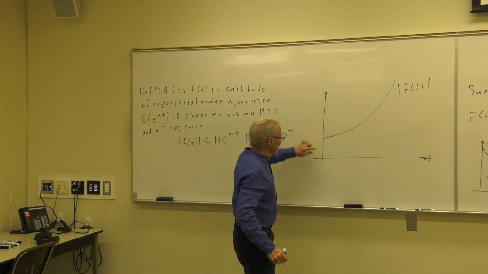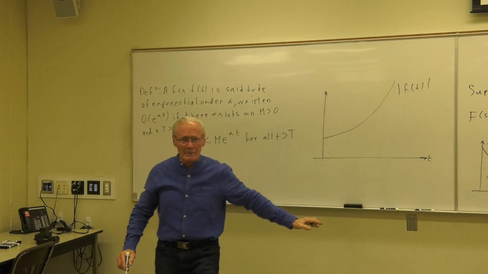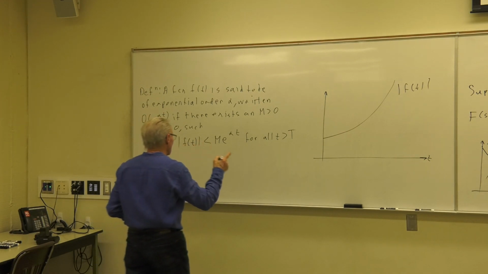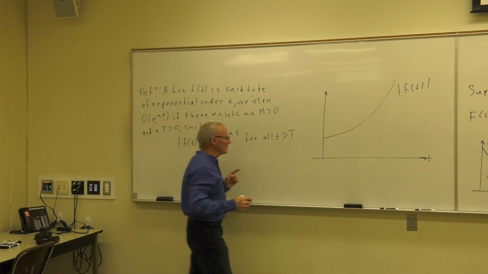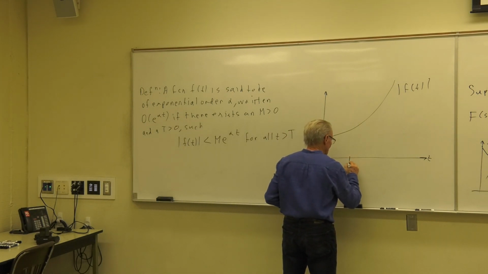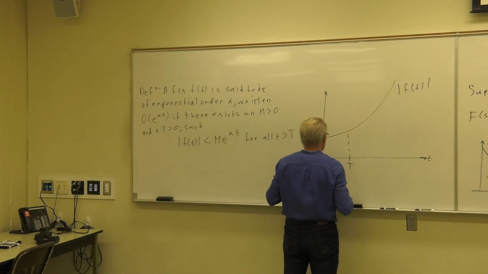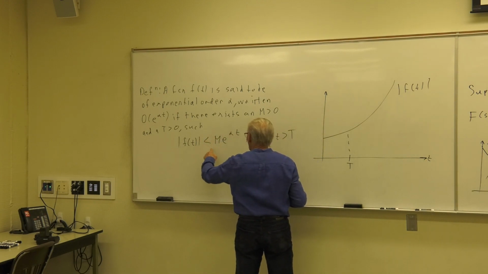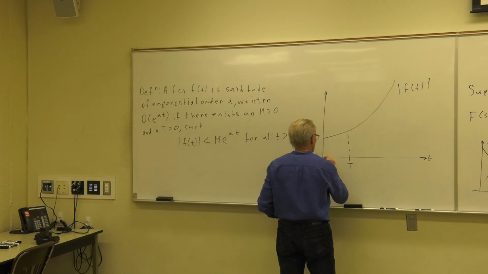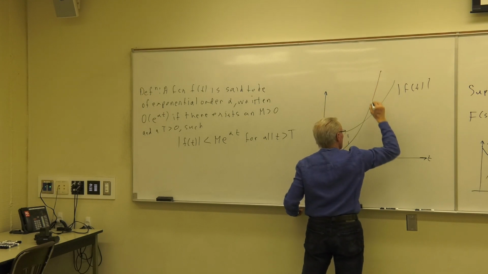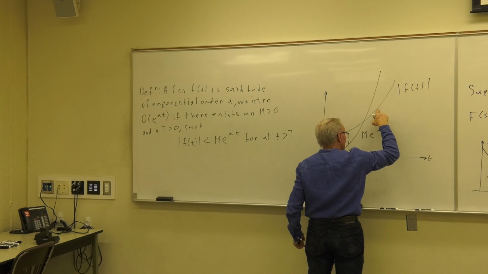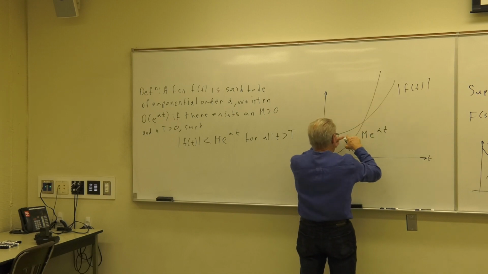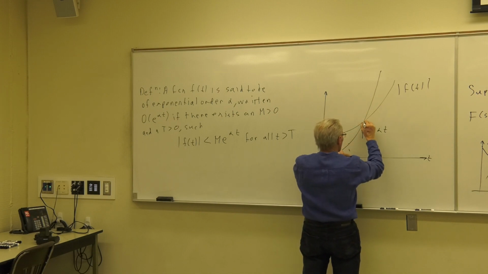And everything is for t bigger than 0. And it's saying, this function is of exponential order alpha if you can find a T, right there, and you can find an M, such that if you draw the function M e to the alpha t, this guy is underneath that guy past this point. So perhaps I should draw it right there.